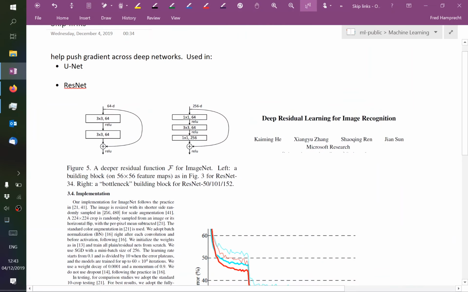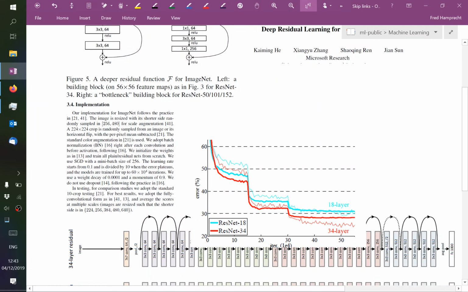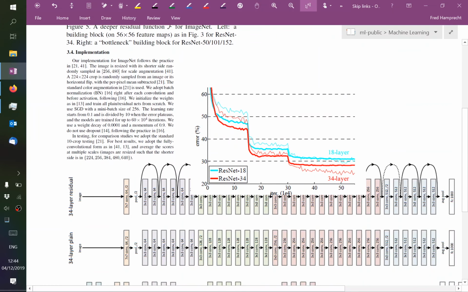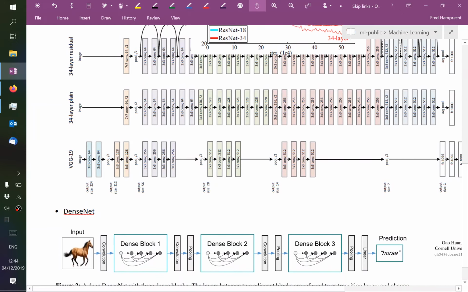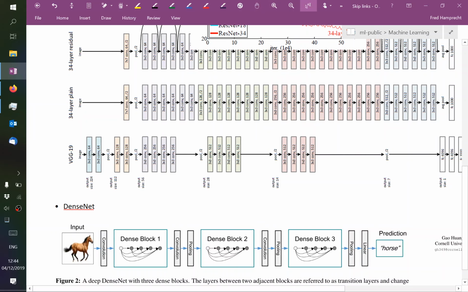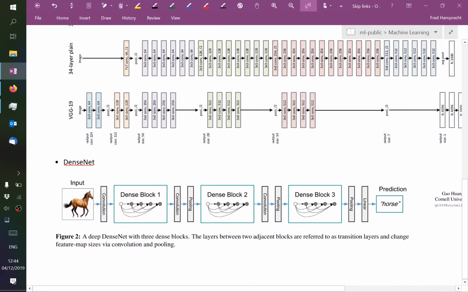And these ResNets can now be trained. This figure is a few years old. But these ResNets now allow you to reliably train networks with many dozens of layers. So that's one important use of skip links. You can carry this idea further and do something which is called a DenseNet. Here, Gao Huang from the Weinberger lab.